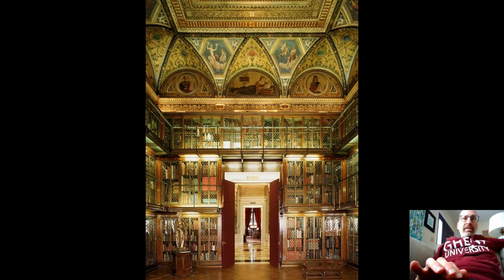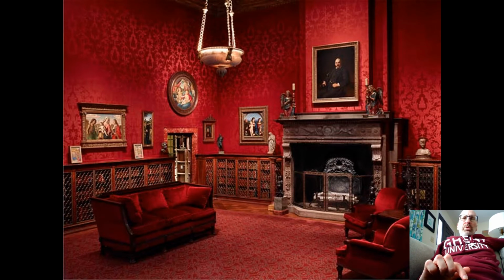Here's the interior. That is not my office at Columbia Green, close to it though. That is the interior of the Morgan Library and his vast collection of rare books. Now, the scene where he meets with Henry Ford, where they really look like a couple of idiots, happens in this room, and you can visit these rooms when you go there. The Red Velvet Room, as I call it. So this is where he would have meetings and intimidate other rich people. So J.P. Morgan, super rich guy.